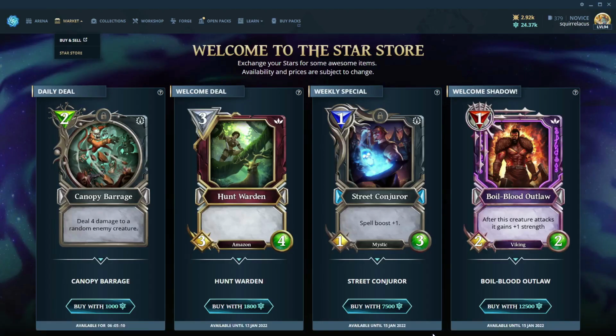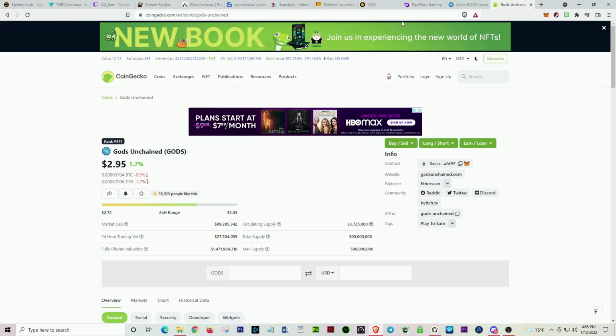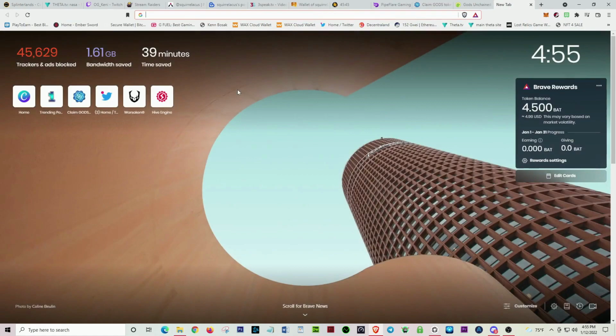Let me take you back to the game. So that covers the market. Arena, of course, right now, this is still ranked play, so your rank will go up or down. I'm currently in Ethereal Diamond. Next would be Mythic. All you're really doing during the week is leveling up, getting packs, and getting credit for the Blessing of the Gods event, which is currently running. And I don't have my GU Decks up, so let me just pull that up real quick and show you guys.